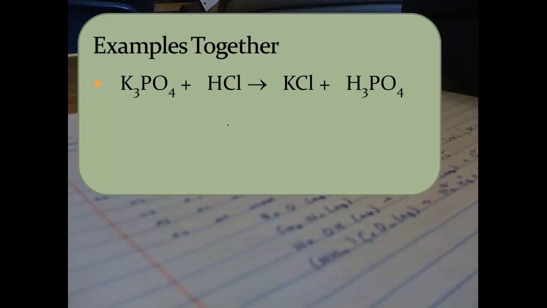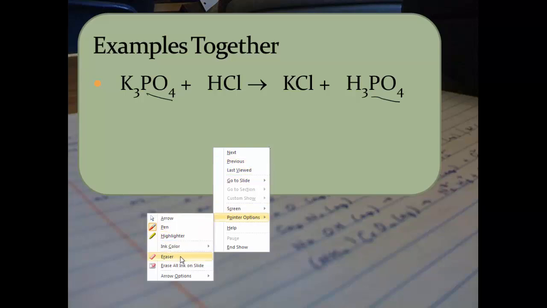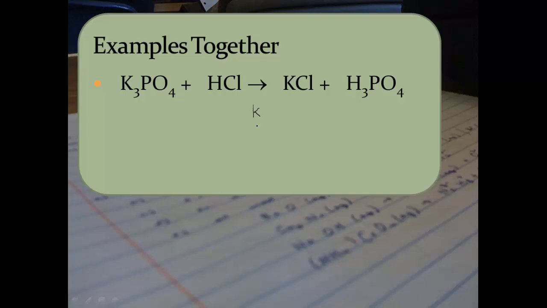On this one, I'm going to show you a long, drawn-out way to solve this problem, and then we're going to do a more streamlined approach later. But what some people like to do is list out all the different substances that you have, all the different elements or polyatomic ions. So starting from the beginning, I see that I have potassium, phosphate, hydrogen, and chlorine. And I'm going to consider phosphate, PO4, as a unit because it shows up as a reactant and a product. So I'm going to make a list of the things that I have: potassium, phosphate, hydrogen, and chlorine.